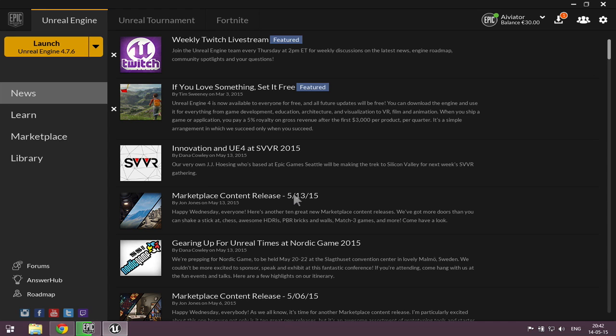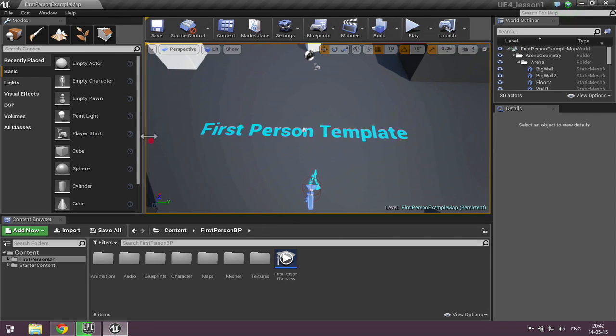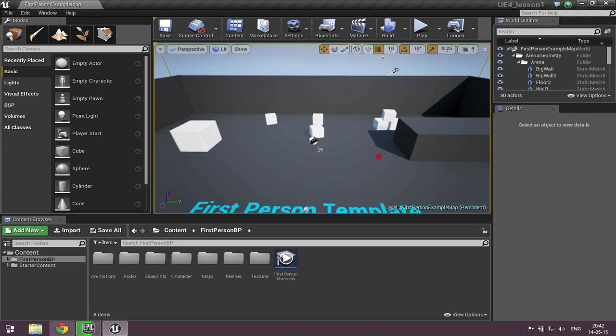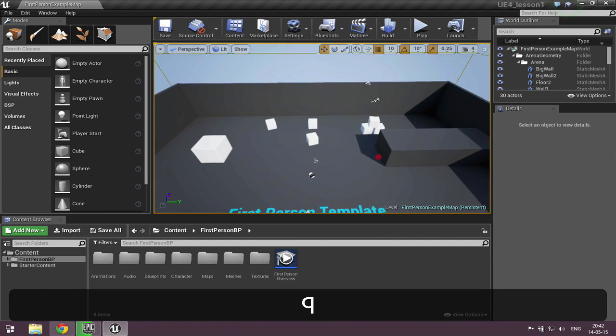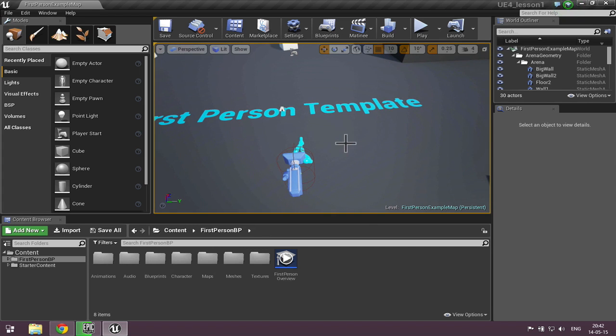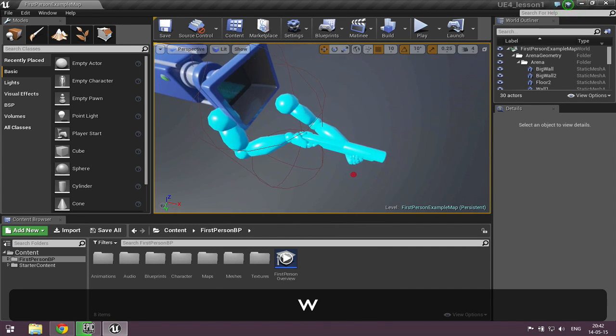Okay, here we go. This is how you start inside this level. All right. To check how easy it is to start with Unreal Engine, I've got this demo level, and it's called the first person template. And you can see here, these are the hands and this shotgun you use, and you can just press play now right from the beginning. Bam.